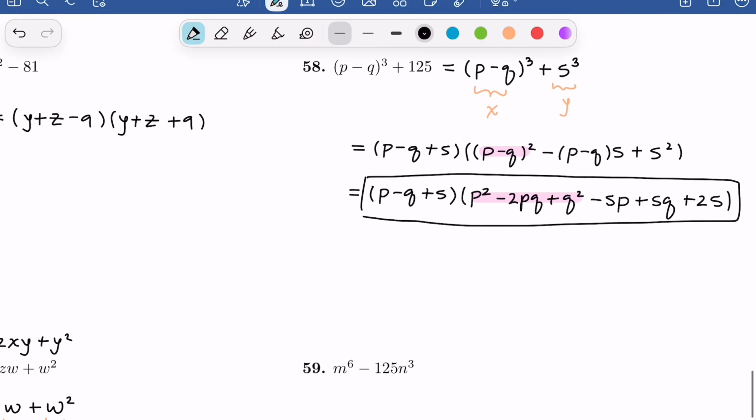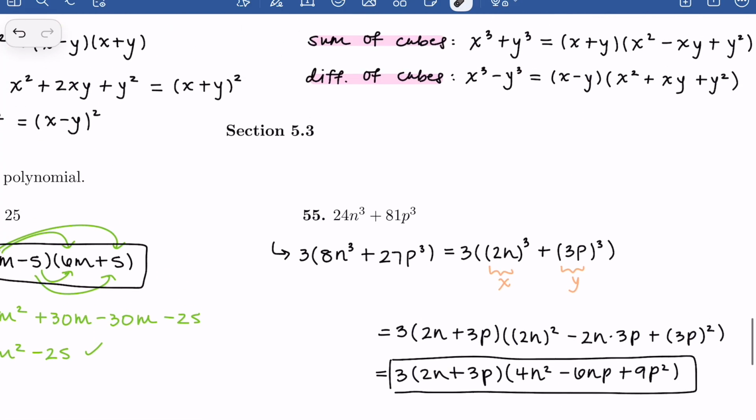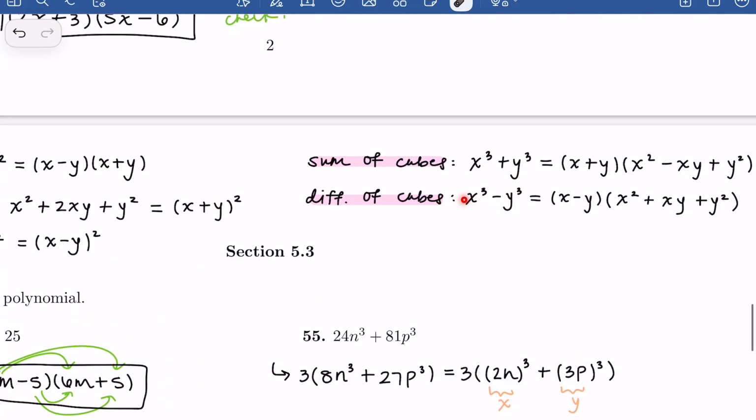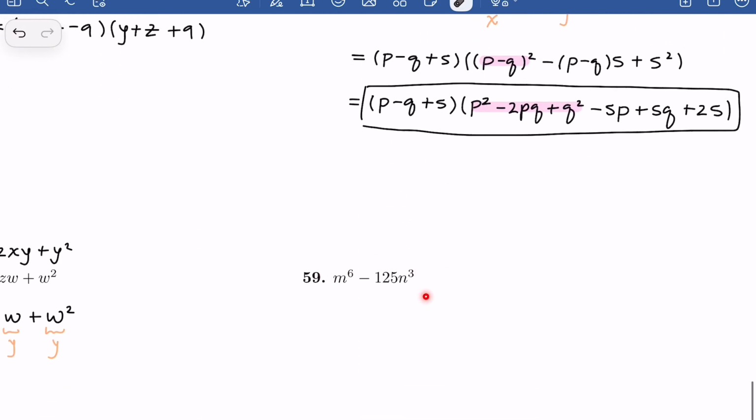And lastly, we have another example. In this case, it looks like we're taking the difference of potentially some cubes. That is a formula that we have up here. We have the difference of cubes, and it's similar to our sum of cubes. Some of the signs are just changed. Now, going back to this, it isn't quite a difference of cubes yet. But again, we can use our exponent rules.